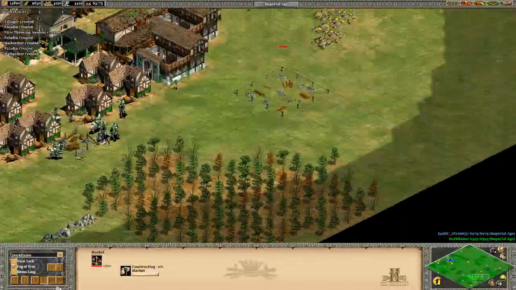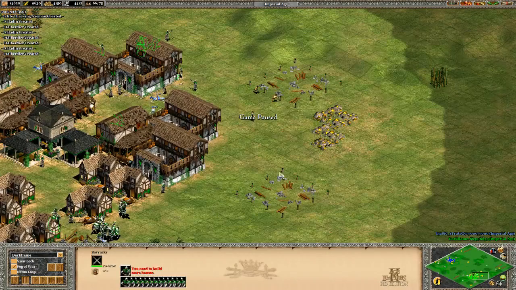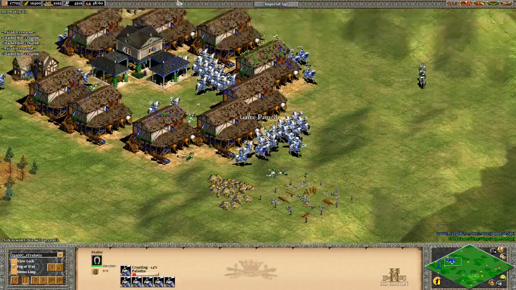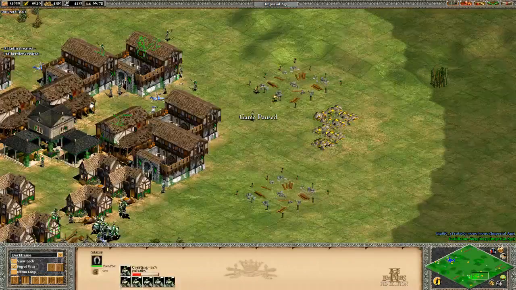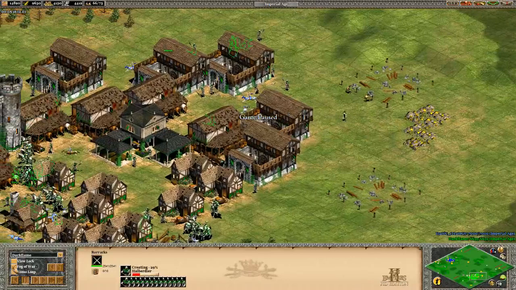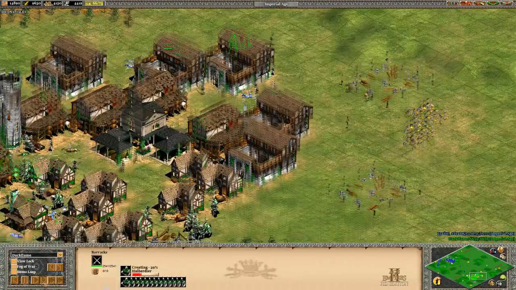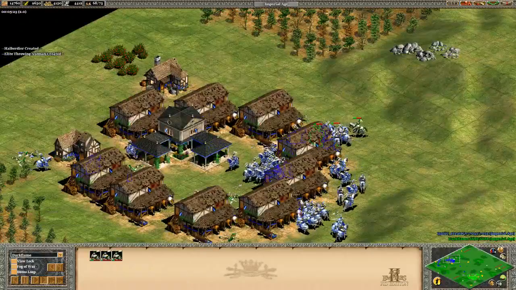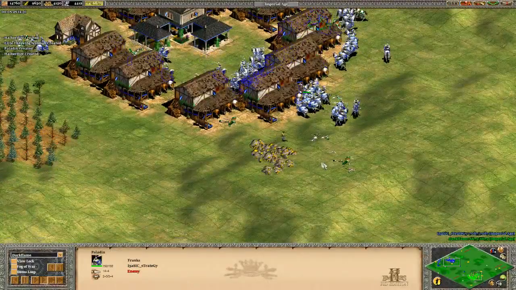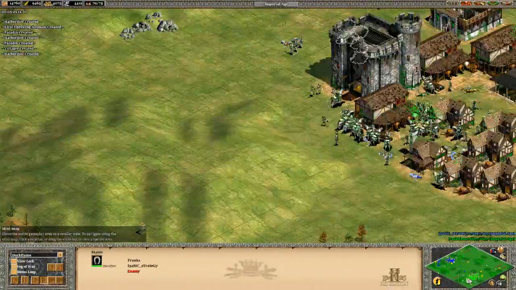So let's see where we are now. We're five minutes in, 66 each. He's on 48, mostly on paladins. He's burnt through a lot of his gold. Got a bit more to go. Just allowing him now to build up. I'll rush over.